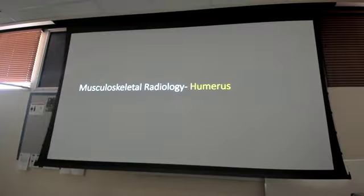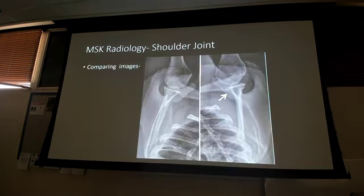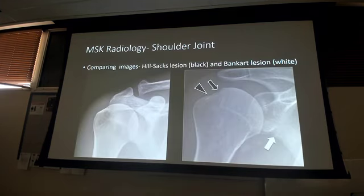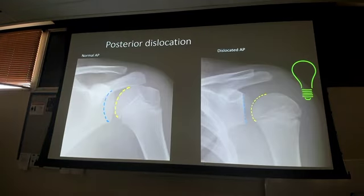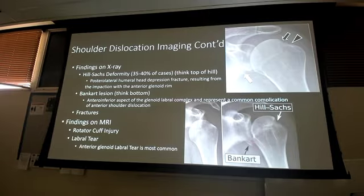Good question. The Bankart lesions, at least to me, look more radiopaque, like it's a brighter line than a darker one. Am I seeing that? That one I don't see as much, but on the AP ones, yeah. This one is hard to see on the Bankart lesion. Let me go back to the other one real quick. There we go. Here's another AP one, right? The fracture is kind of this bone peeling off right here on that slide. That is more obvious.